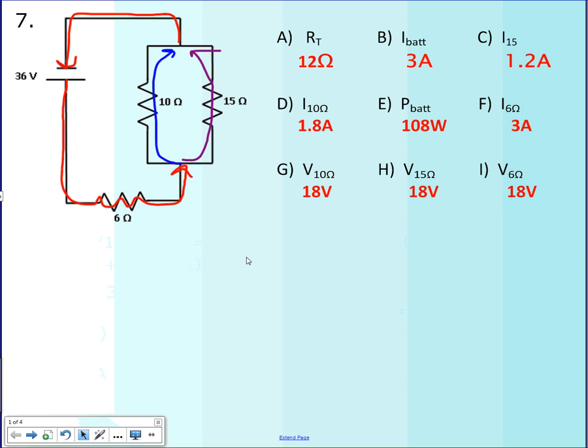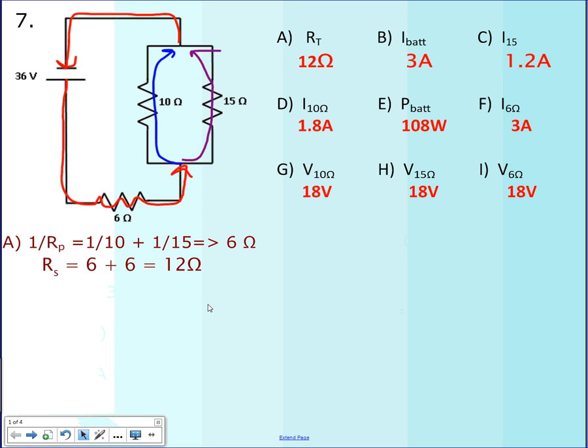So to find the total resistance, you're going to have to find the equivalent resistance of the 10 and the 15 ohm path first. So 1 over your RP is 1 over the blue path, 10, plus 1 over the purple path, 15. Remember that that total is equal to 1 over the total resistance of the parallel path. So once you add that, you take the inverse of it, and that gets you 6 ohms. Now, once you know that that purple and blue act as a 6 ohm resistor, that 6 ohm equivalent resistance would be in series with this 6 ohm resistor, and therefore you can just add the two together to get the total resistance of 12 ohms.